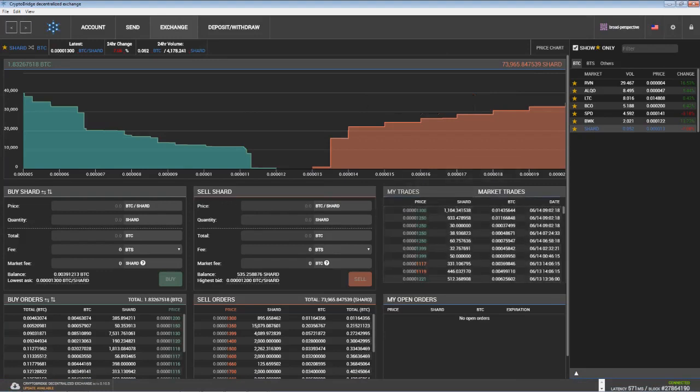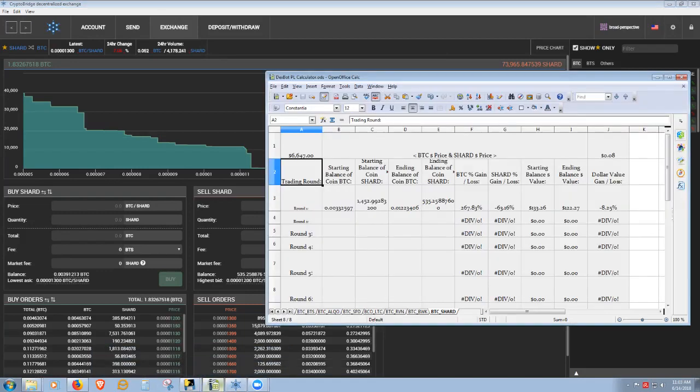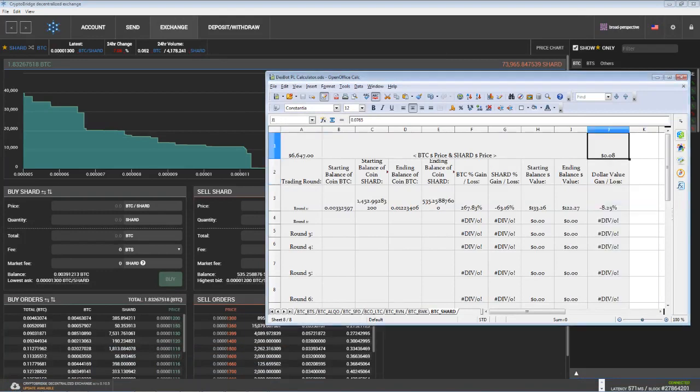We look at the last few market trades, and we're right at 1,300 Satoshi. So we can go back here and figure out our dollar price for this one. We go 6647 times 0.1234, 13. About 8.6 cents.